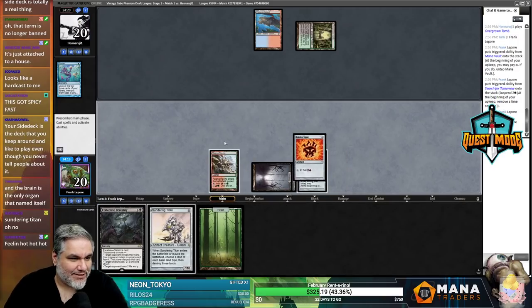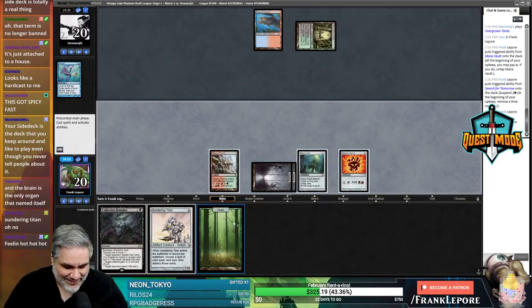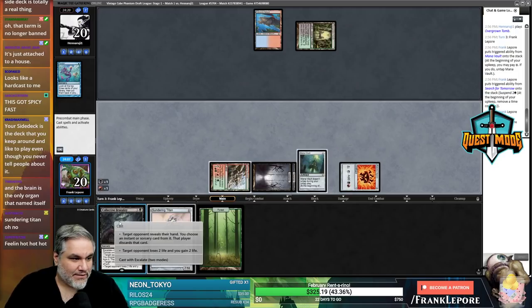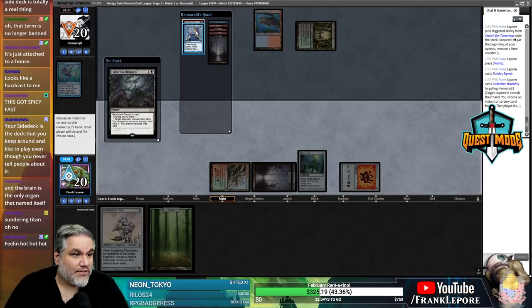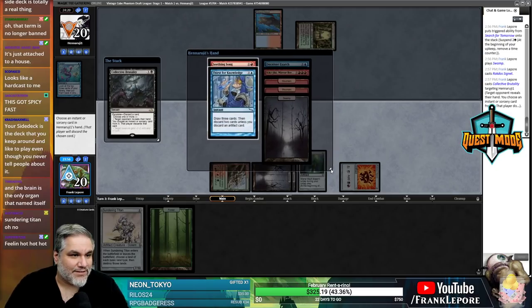Can we just cast this next turn? 1, 2, 3, 4, 6, 7. We just cast Sundering Titan next turn. Target opponent rolls their hand. Oh, they're gonna deceive Rexxark next turn. That's really kind of annoying.